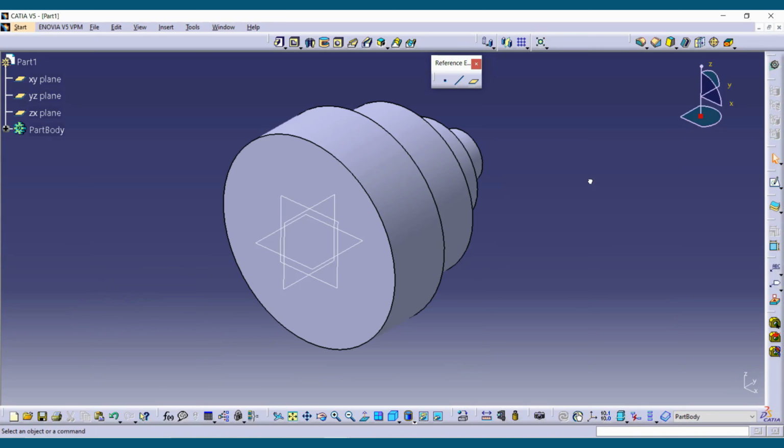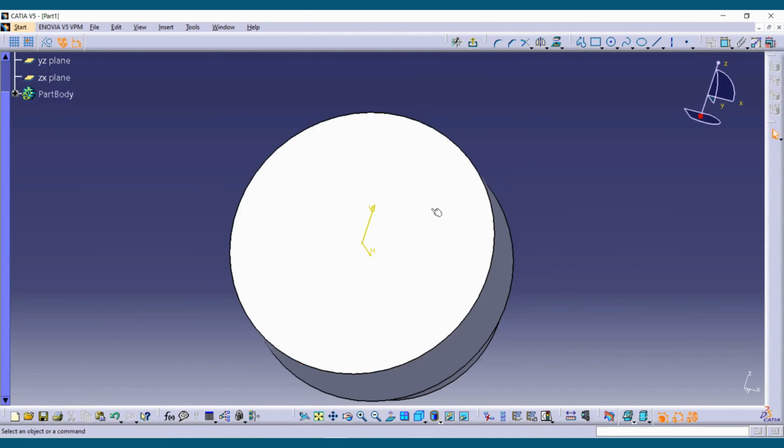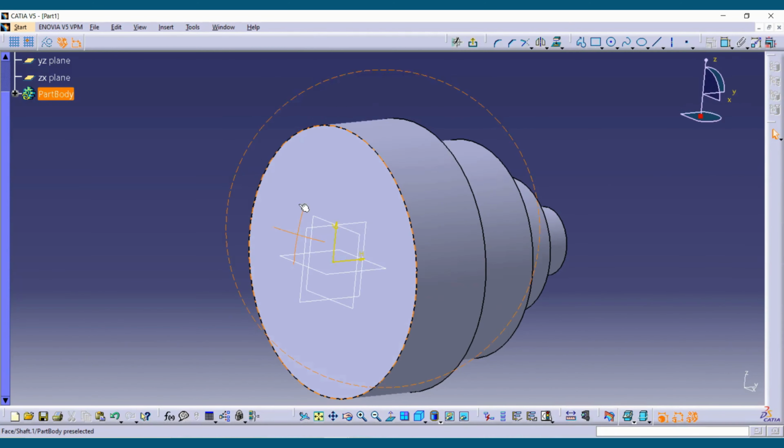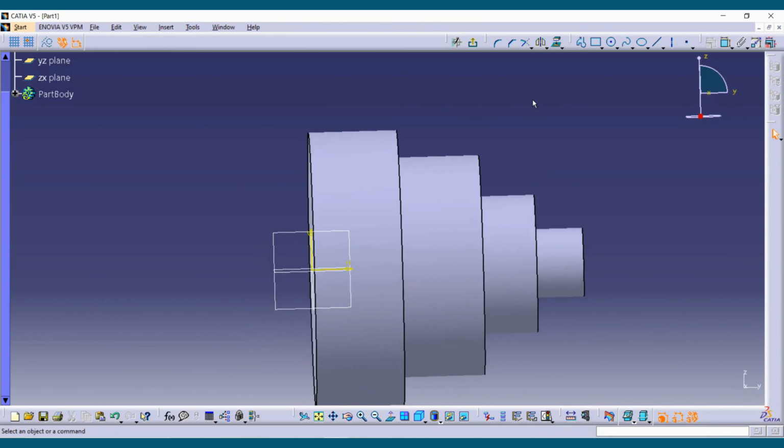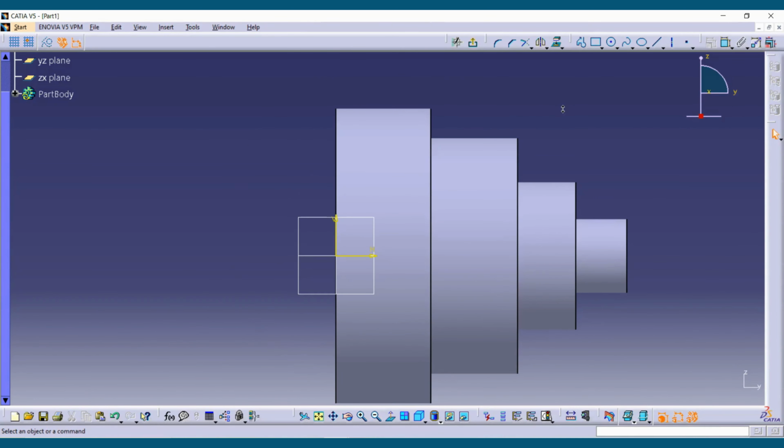The only thing you need to remember is that the plane which is passing through the maximum distance should be selected for the revolve cut. So I'm going to select this plane here and say sketch. As this plane was passing through the maximum diameter, that's why I've selected it. You can see it was passing through the center and the diameter of this particular bigger cross section. We'll make it normal too, and then we are going to draw one profile here which we want to revolve cut, or groove cut.